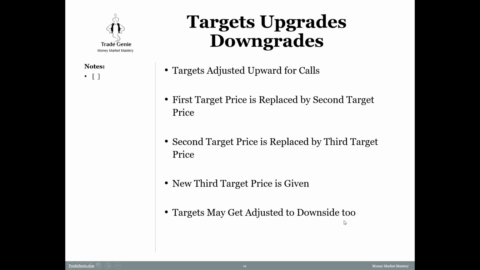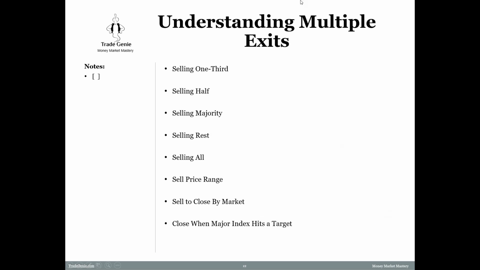And targets may get adjusted to the downside too. When the stock gets hit, you cannot be rigid and leave your profit objective intact. If you say, okay, I only get out at 50%, and you see the stock is just not moving, get out. So we adjust the targets downward also. These are the different kinds of messages: selling one third, selling half, selling majority, selling all. It depends on what we did before, what the stock is doing, what the market is doing, what kind of position we have, how many open positions we have, and whether we are trying to open another position. So a lot of things go on.